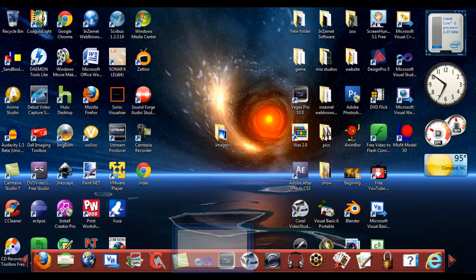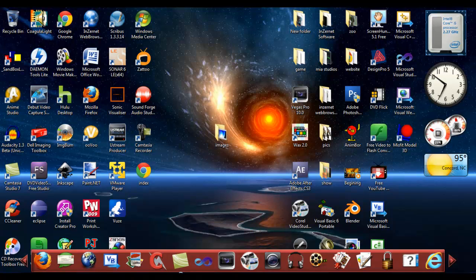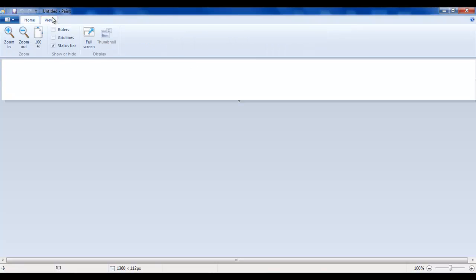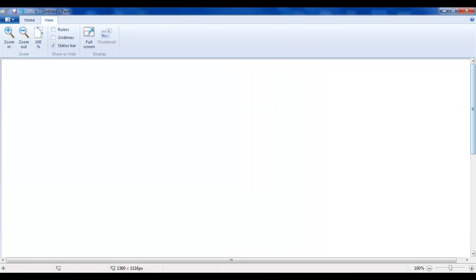You can basically go to your Paint program, and just leave it the way it is, and you can make this longer for the website.